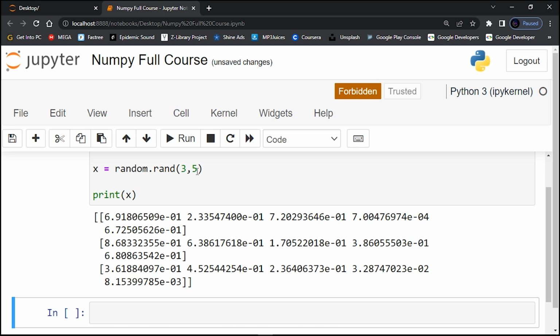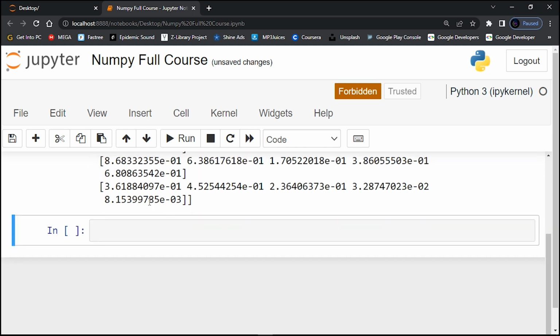So how can we generate random numbers from an array? You have the choice method, which allows you to generate a random value based on an array of values. The choice method takes an array as the parameter and randomly returns one of the values. For example, let me show you.